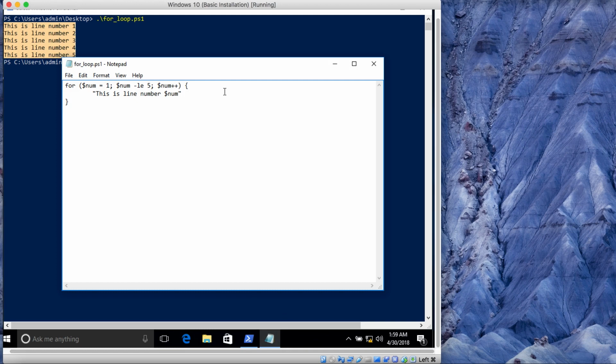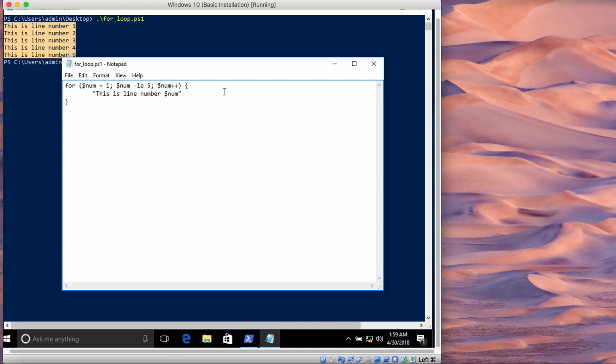So why would you need it? Sometimes you might need to create this to read specific lines from a file or something. For loops can be used in a lot of cases when you're creating scripts. This is just for this demonstration. I've just created a simple one so that you understand how it works. In other tutorials I will be creating more complex for loops for other functionality, such as reading files, etc.